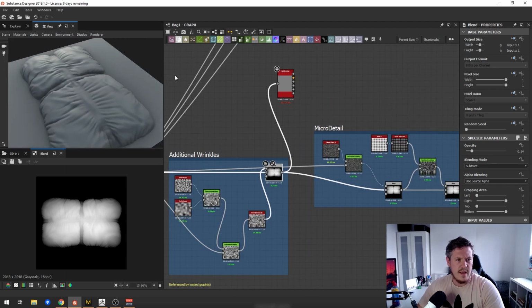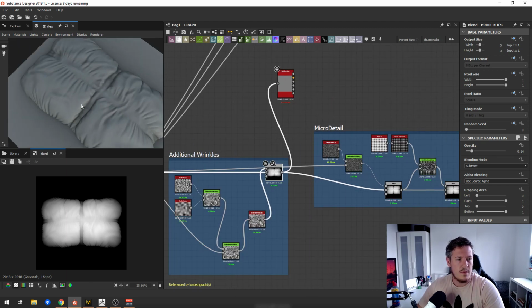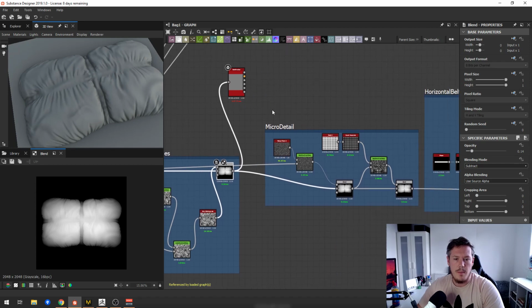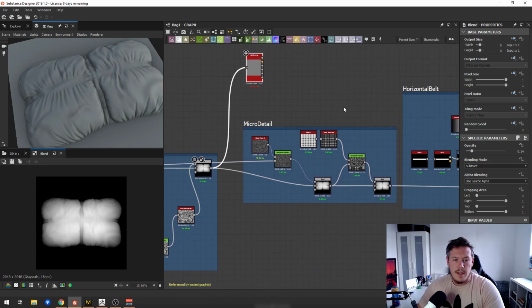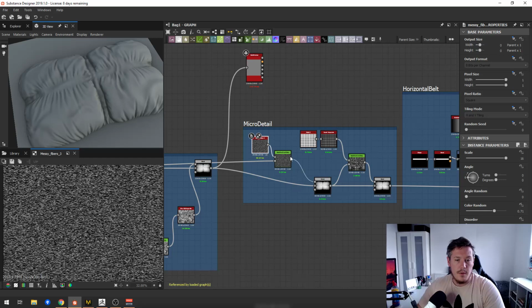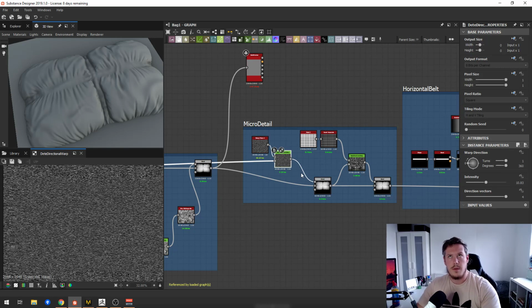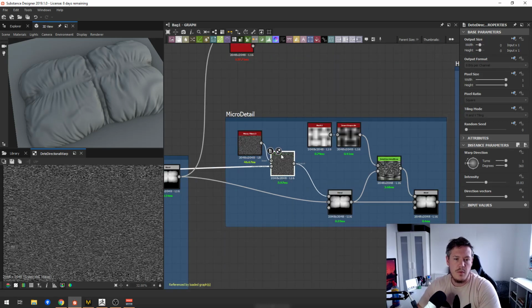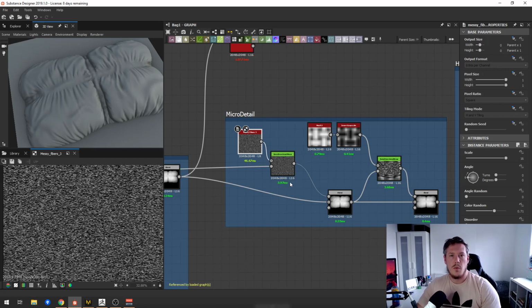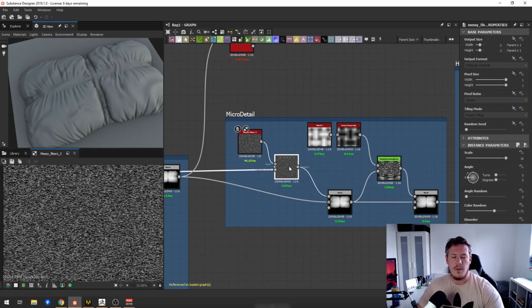This looks quite drastic here. It gets tidied up a bit later on. Now it's the micro detail. So again, I'll use this deep directional warp, though now that Designer has its own, you wouldn't use this one. But with every noise I always do a multi-directional warp via the original shape. It just helps the detail actually go with the curves and the details of the original. Without this, it can sometimes look like you're just stamping shapes on top of each other.